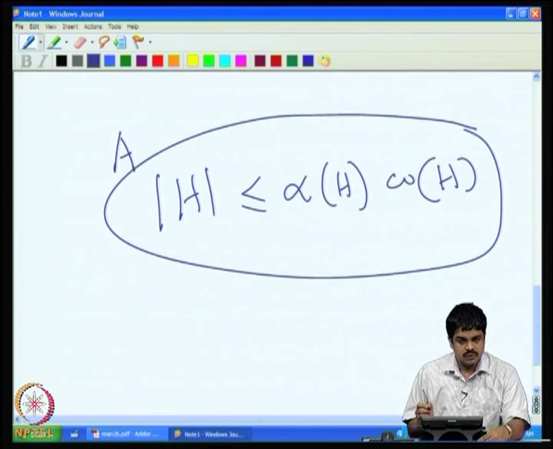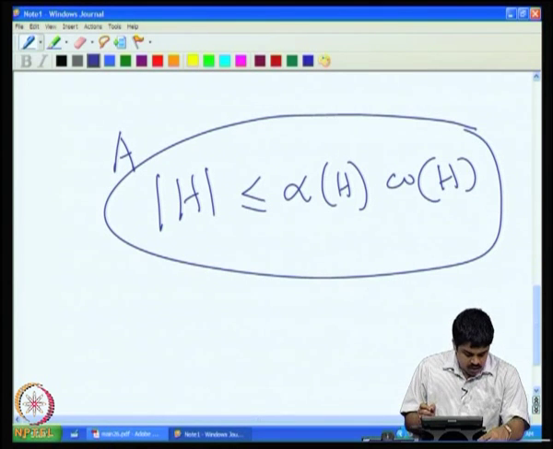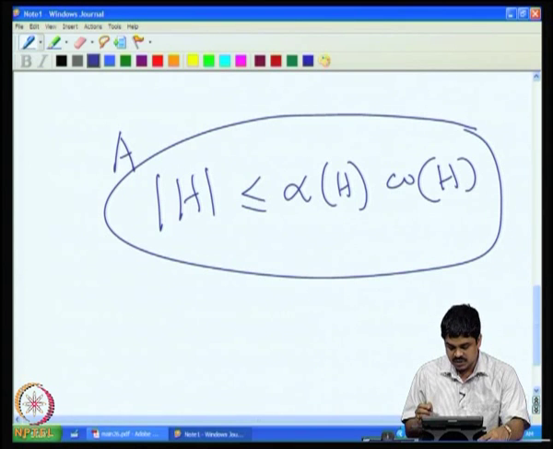Why are we proving this? In order to prove the weak perfect graph theorem, which states that if G is perfect, then G complement is also perfect. Because it is obvious that any graph which satisfies the condition that every induced subgraph H has the number of vertices less than or equal to alpha times omega should satisfy that statement also: if G is perfect, then G complement is also perfect.